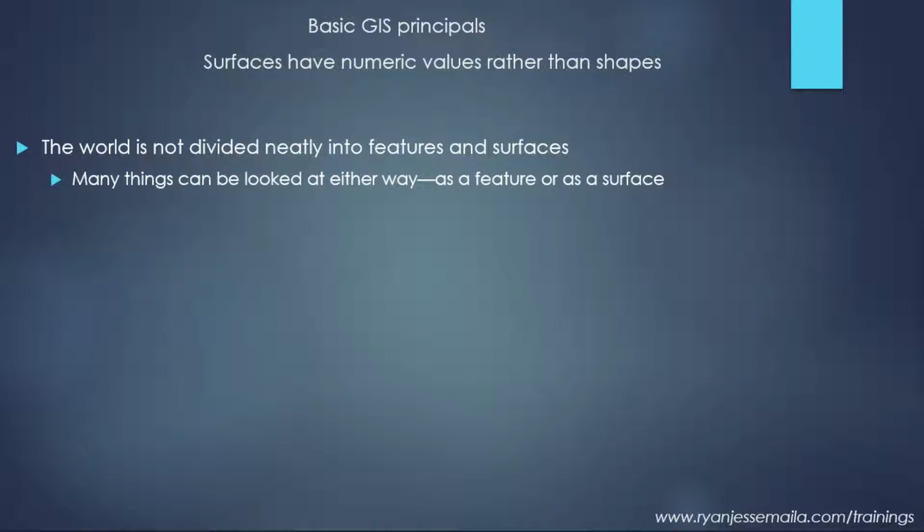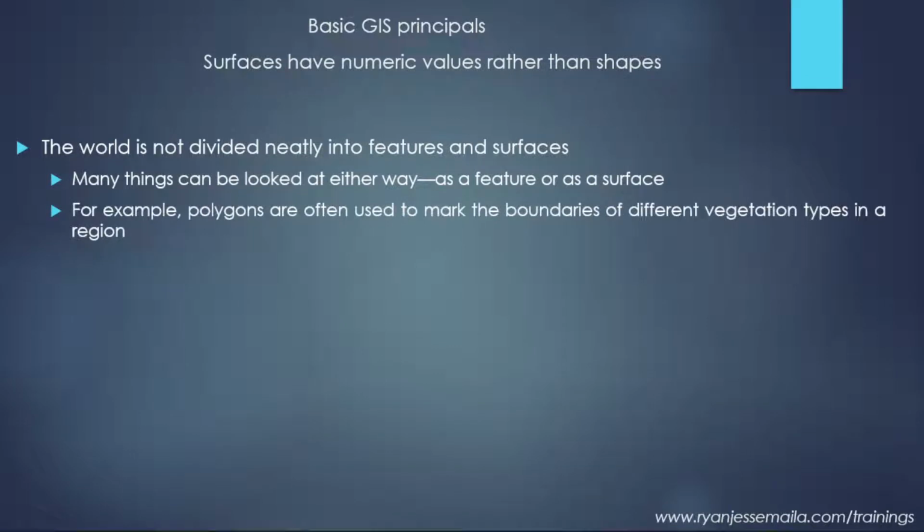Either, depending on what you're working on. If you're working on a project that is looking at rainfall, wind speed, or temperature, then you most likely work with raster data rather than vector data. If you are working with population distribution, or you're mapping sanitation, water facilities, different kinds of utilities, you may work with vector data. So the type of data, like we have seen, will determine what you work with.